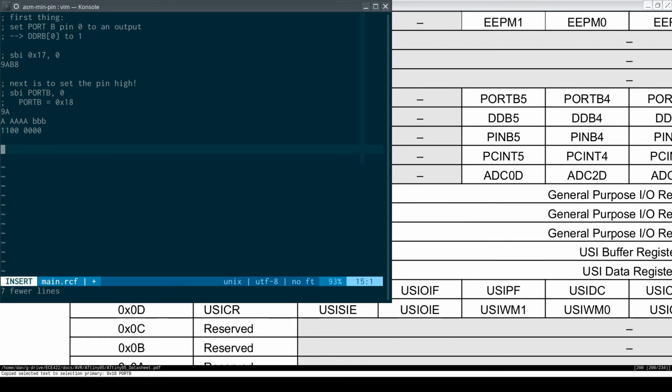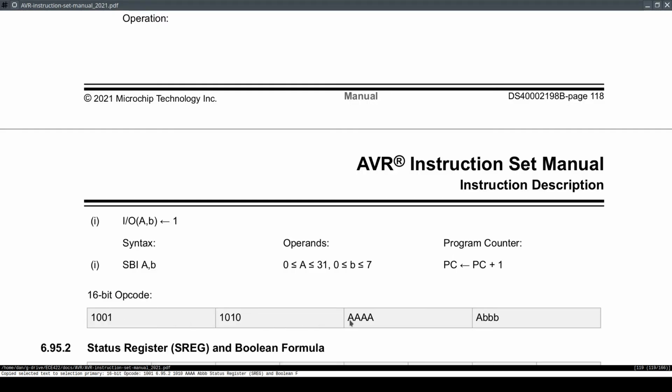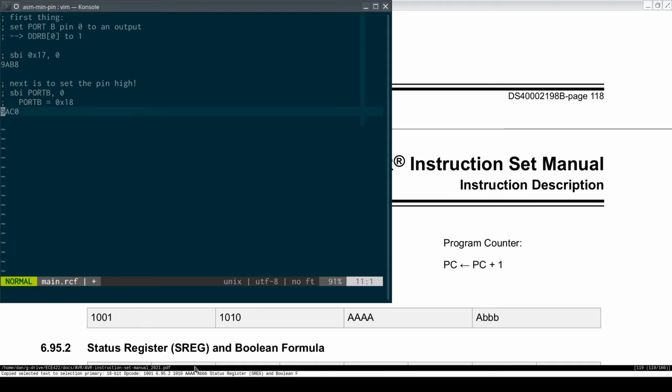Okay. And this would be 8, 12, what was that, C? And 0. So this is 9AC0. Encoding that into our opcode format. It's a little weird here, but that's just how the bits are packed together. So that's our second instruction.